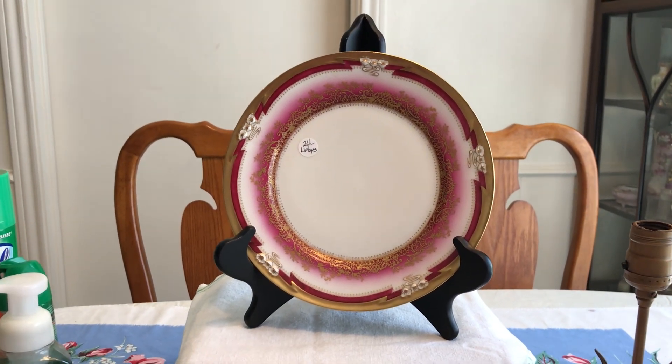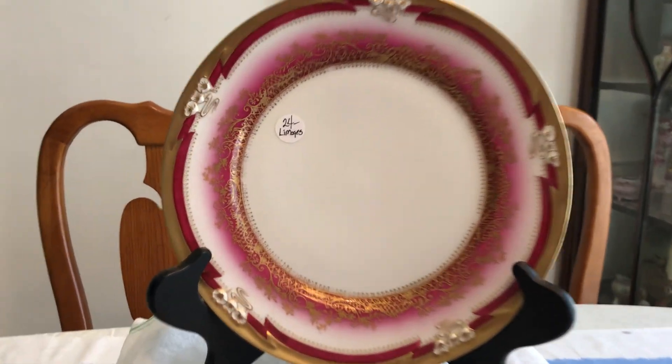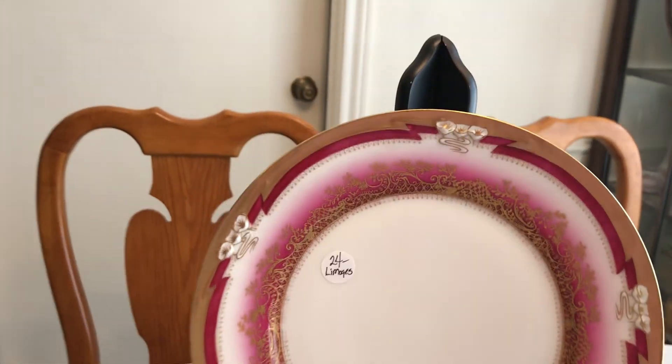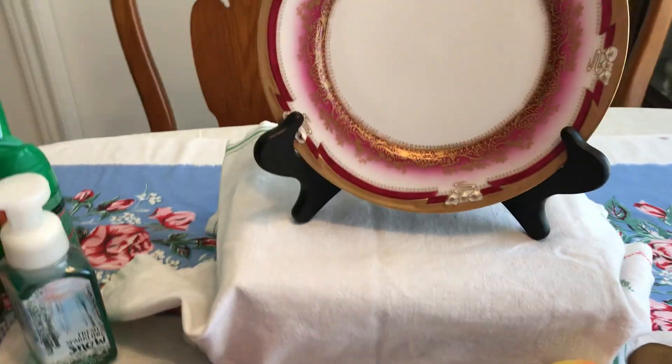I was going through a lot of my boxes, packing up after the garage sale, and I ran across this. My friend goes, 'You don't want to sell this, do you?' — she was helping me unpack some boxes — and I said no. Here's what I got: it was $24 several years ago. Look at this beautiful Limoges plate — look at that heavy gold, the impressed flowers. Can you imagine having a full set of all of those? Let's look at the mark — it says 'France' — so that was really neat.